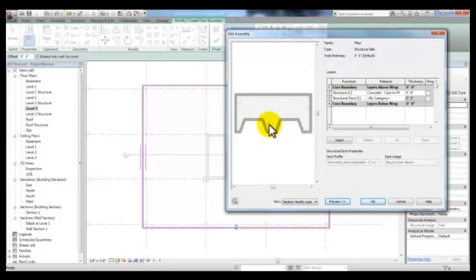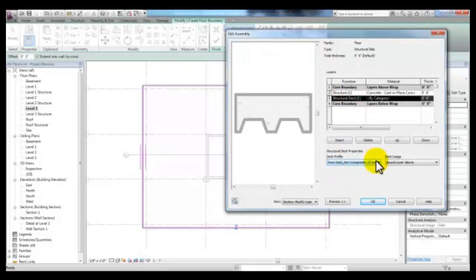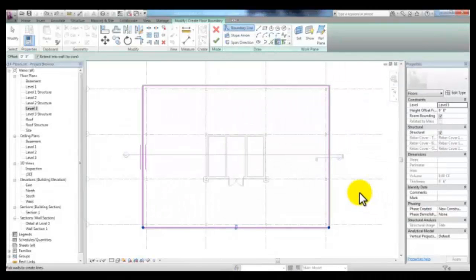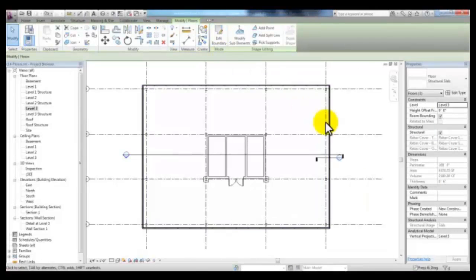for you 3 or 4 steps by changing the structural 1 layer to concrete cast in place concrete material and inserted a structural deck. Notice that when you highlight the layer 3 structural deck, you have a deck profile. We've been working with profiles with different elements, so keep in mind that you can actually customize any of these profiles to your own profile.